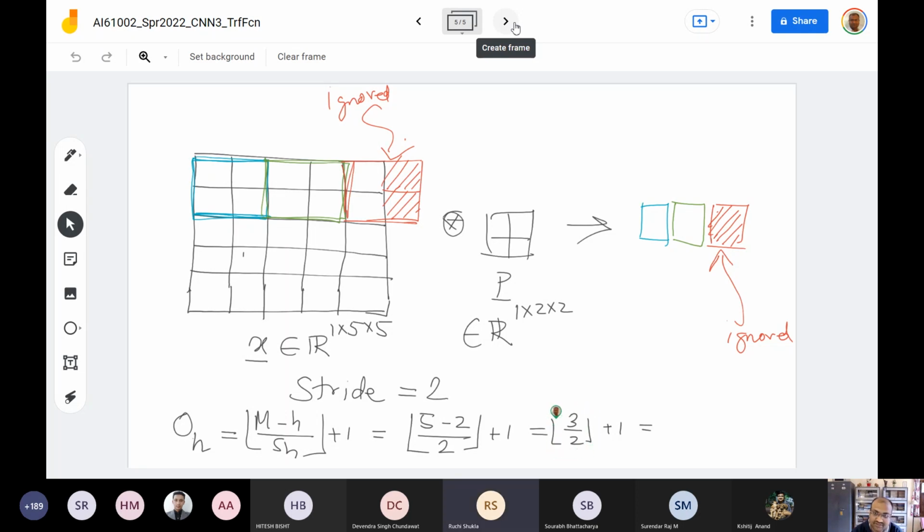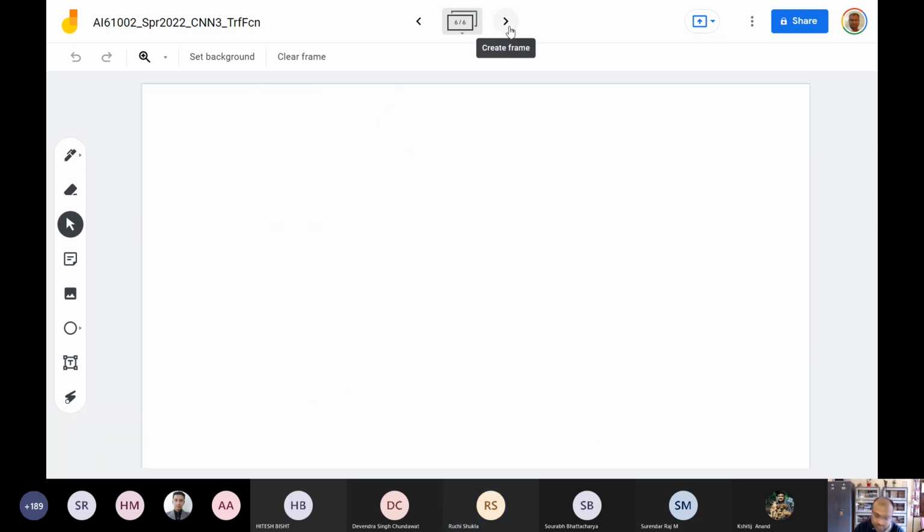So, sir, output is always in integers. If we would have considered ceil, then the last column would also have been considered. If you are considering ceil, the last column will be considered. If you are considering floor, then the last column will not be considered. This is the point. So does it depend on us whether we consider ceil or floor, or is it a rule? I'm not able to understand. We can take it as per our convenience. There is no rule. Okay.